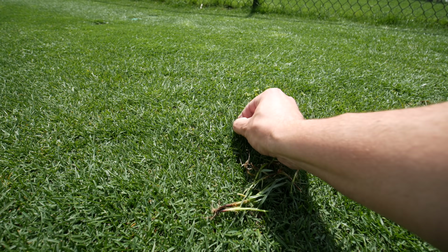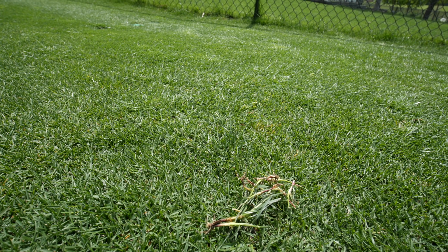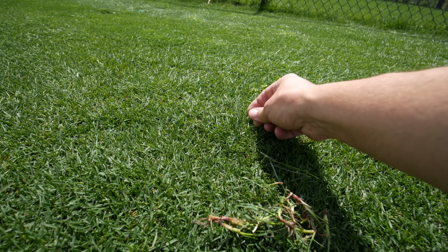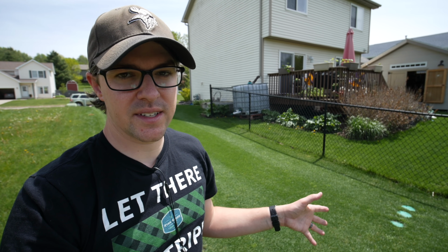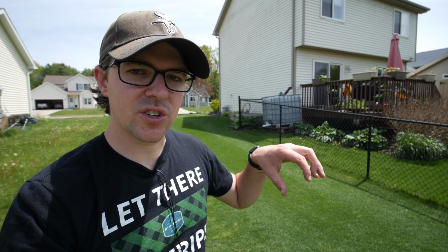All of these stems, because this grass was higher before and was starting to understand that it wanted to be that height, then I started cutting it down, and all of these stems are just a major pain right now. Which is why ryegrass and bluegrass are totally fine to have as a mix in a yard, but you have to do it evenly. I wasn't intending for this ryegrass to be in there, so it didn't get planted in here evenly. There were just a few spots of seed that ended up getting in there, and so then all these tiny plants show up, and it's not an even look, it's not a good look, because that plant wants to grow out to the side.